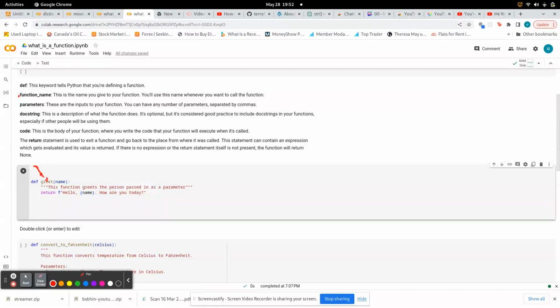The function name is greet, because this function I'm using to greet people, like say hello. I have a variable argument in the parameters, the input in my function.